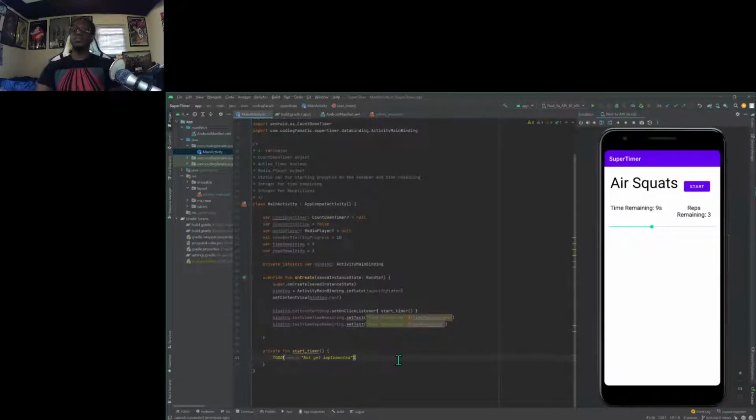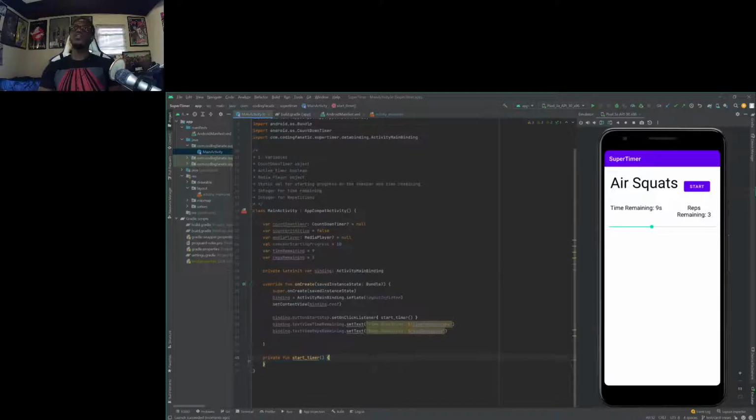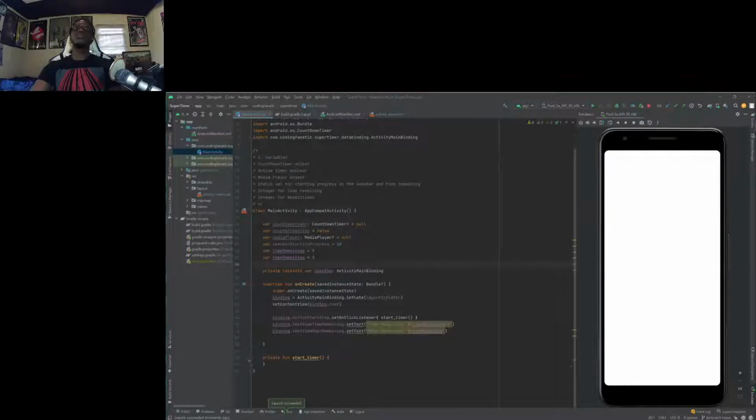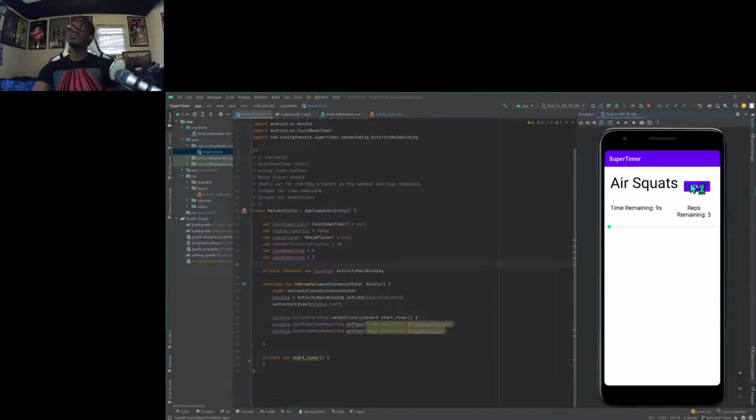But that's okay. We'll just remove this anyway. Save. Alright, cool. Now at least we know for sure that it won't crash when we press start.